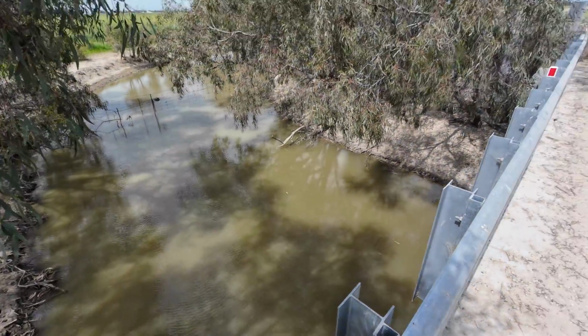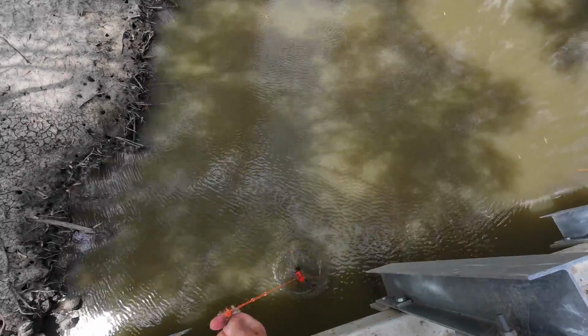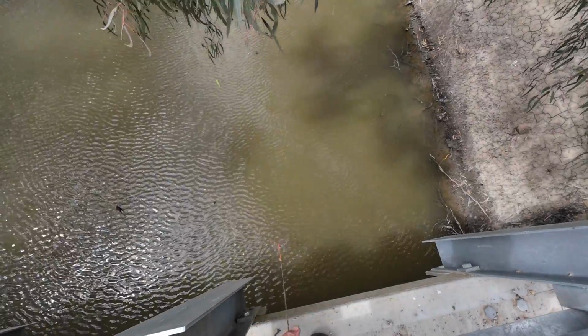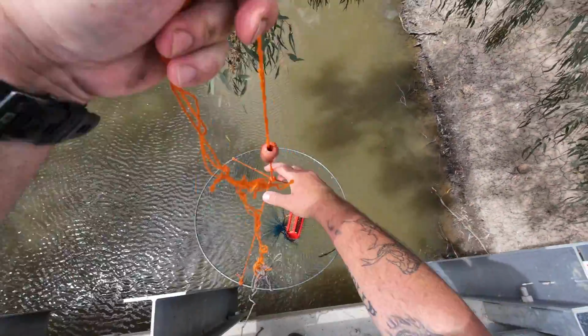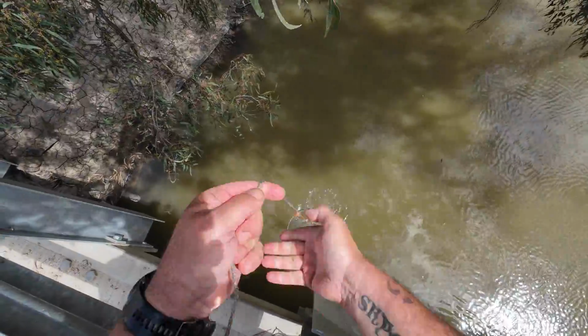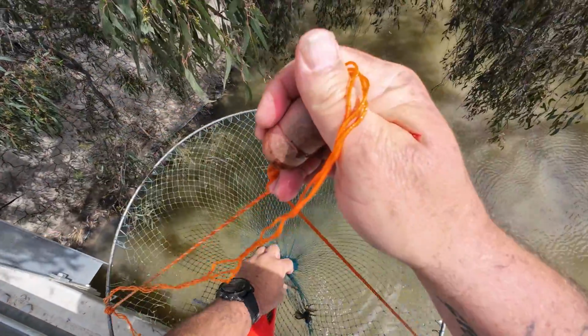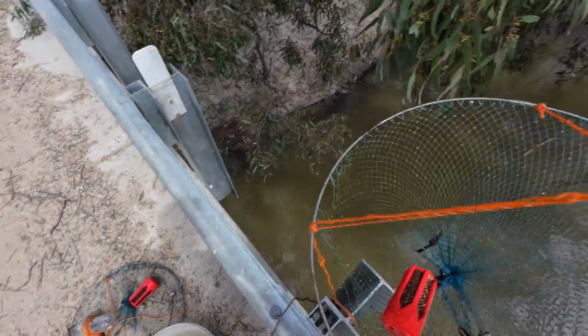Righto, time to check these nets. My first vehicle of the day just went past, the big truck. Come on, yabbies. And none in there, just the big stick. Come on, net number 2. And nothing at all. Come on, net number 3, be good to me. Nothing at all. Oh, one little shrimp. I've got one shrimp. Well, I'll throw it in the pot.